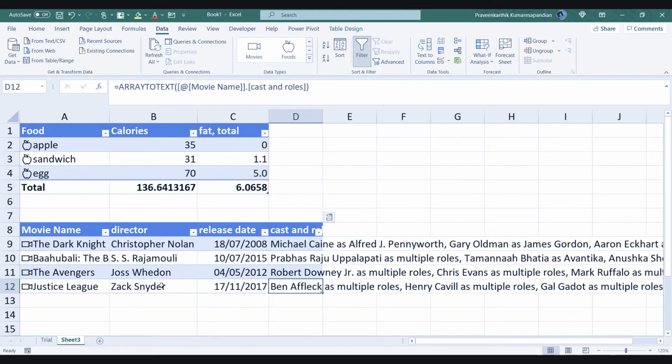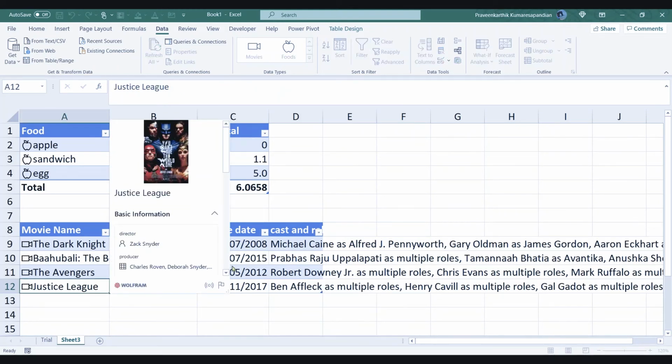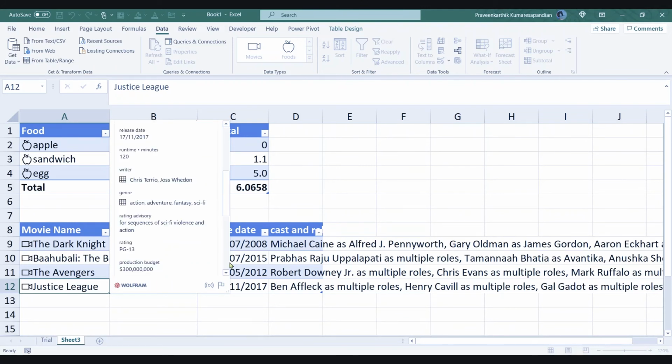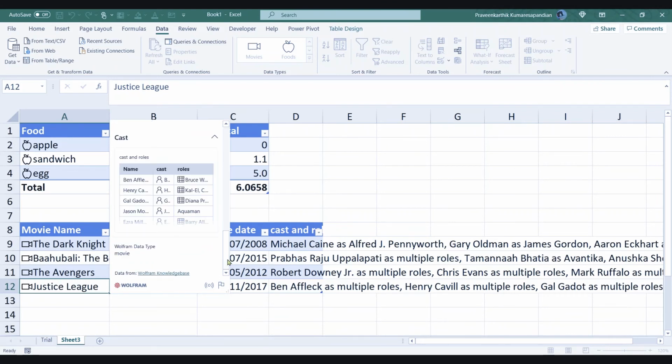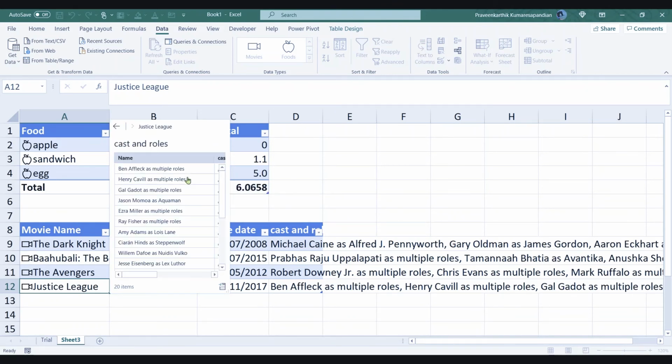Okay, they have just marked them as multiple roles. Let's see what is there. Cast. Okay, again Ben Affleck. Under Ben Affleck you have multiple roles. If you look here, he has done both Bruce Wayne and Batman. That's why it has shown us multiple roles.